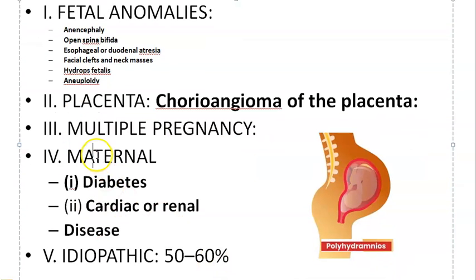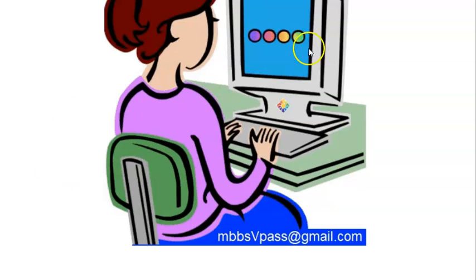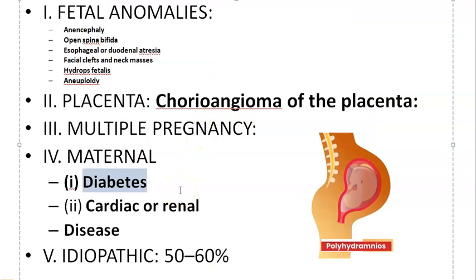Can we also blame something in the mother? Yes. In the mother, if there is diabetes, there is a possibility that she is having polyhydramnios, okay? Why does diabetes lead to polyhydramnios? There is raised maternal blood sugar, so the fetal blood sugar increases. So fetal diuresis, hydramnios. It's the same thing. In diabetes, you have polyuria, polydipsia, right? Something like that. Now, what if there is a maternal renal issue?